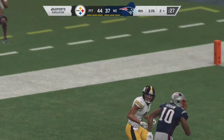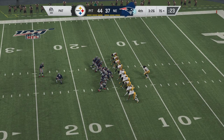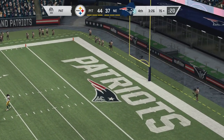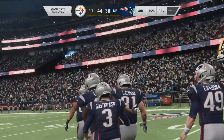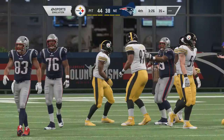A lot of people might call this backyard football. Sometimes just understanding who you've got out wide and who you're going to throw it to. Give him an opportunity to go up and make a play even when contested. Looks like that one worked out pretty well. The trust factor in effect. Extra point good by Gaskowski. And now things get a bit more interesting here in this fourth quarter.